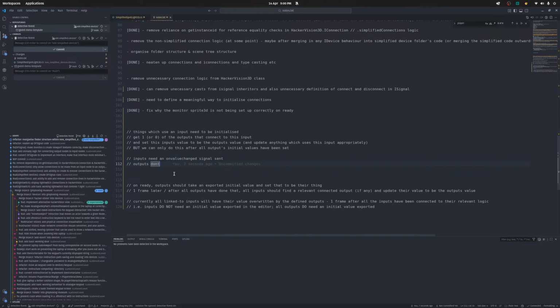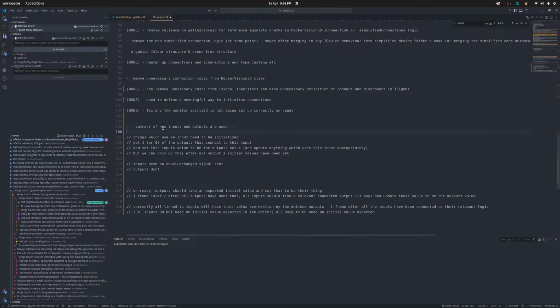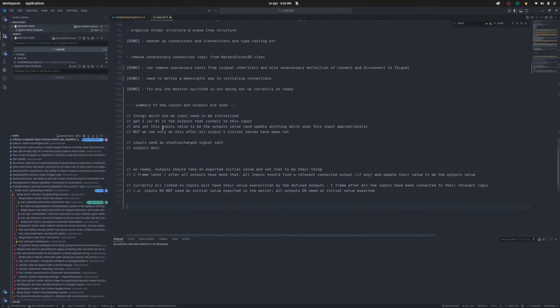But I just wanted to, yeah, this is like a summary of how inputs and outputs are used. Okay, and right, let's just call it end of summary. Basically, this line, I'm kind of thinking we should maybe enforce somehow. We could maybe use inheritance or something, like I said last stream. But right now, I'm probably going to leave it.